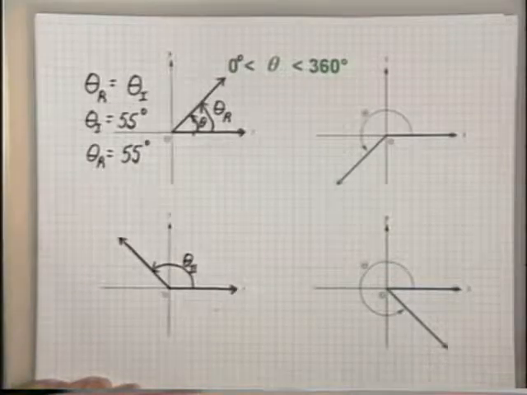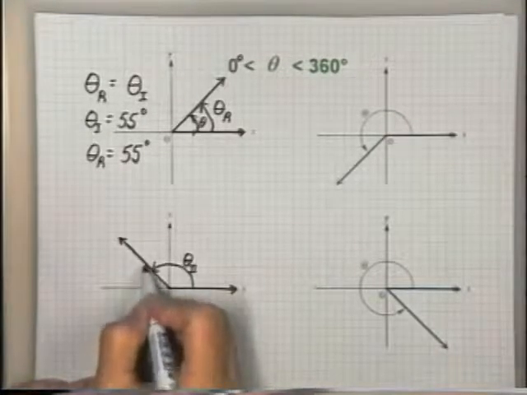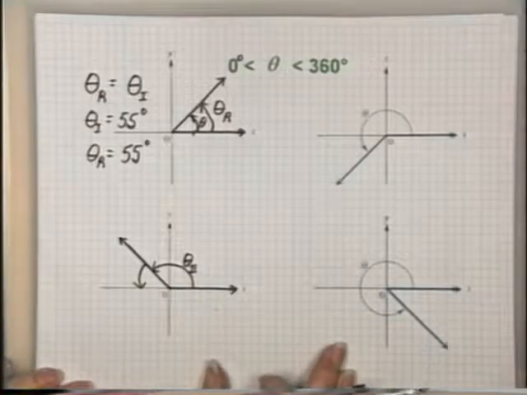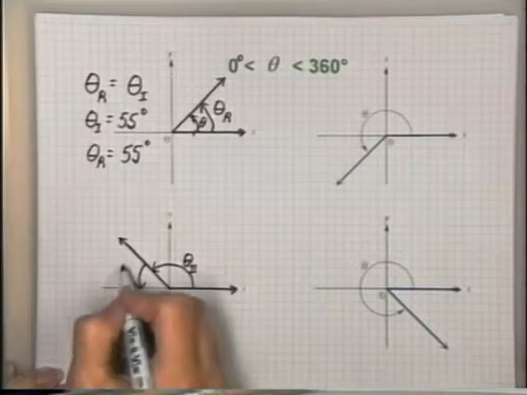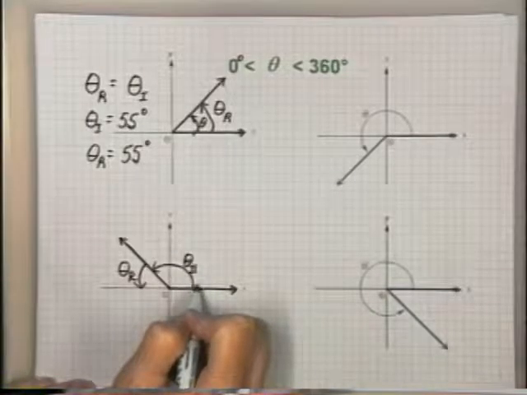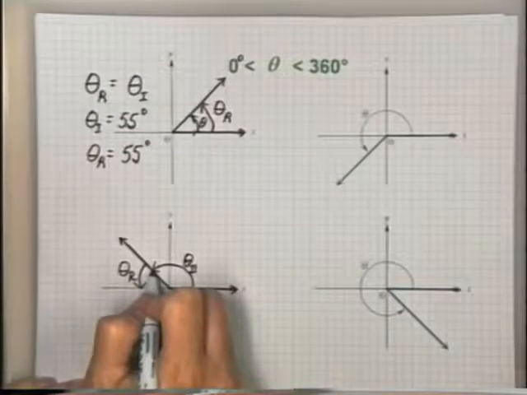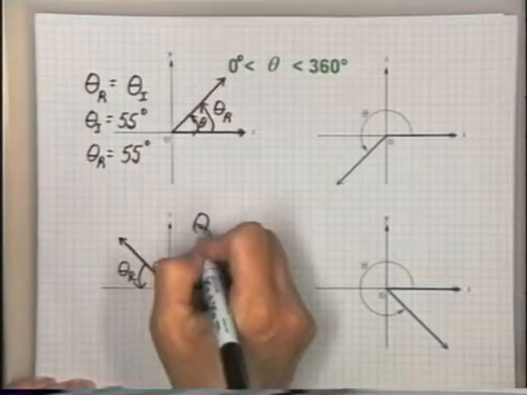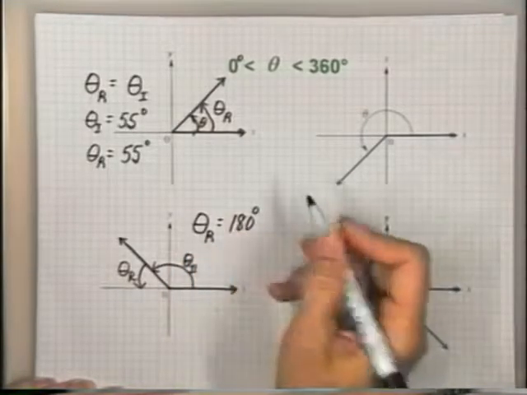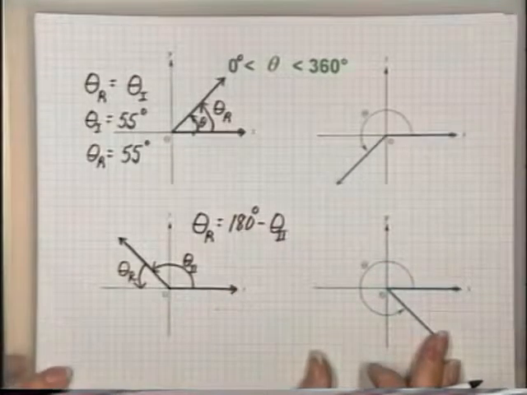Now, for this angle, the reference angle, the measure of the angle between the terminal side and the x-axis, the negative x-axis is the closest x-axis, and we always go to the closest. So this angle would represent my reference angle. Now to find it, because I know it's 180 degrees all the way here, if I knew the measure of my second quadrant angle, what I would do to find my reference angle is I would say 180 degrees minus whatever my second quadrant angle was.